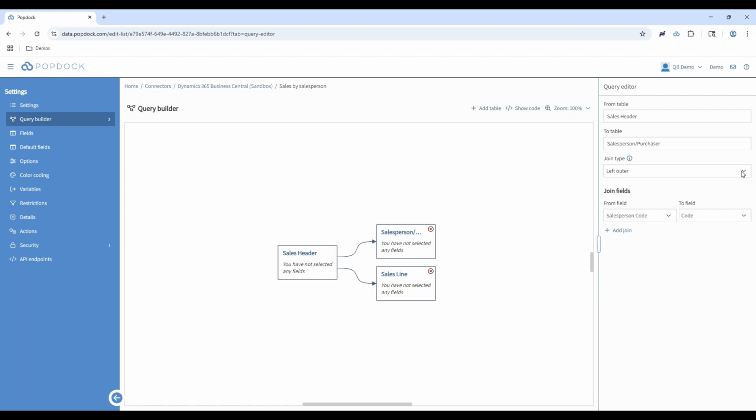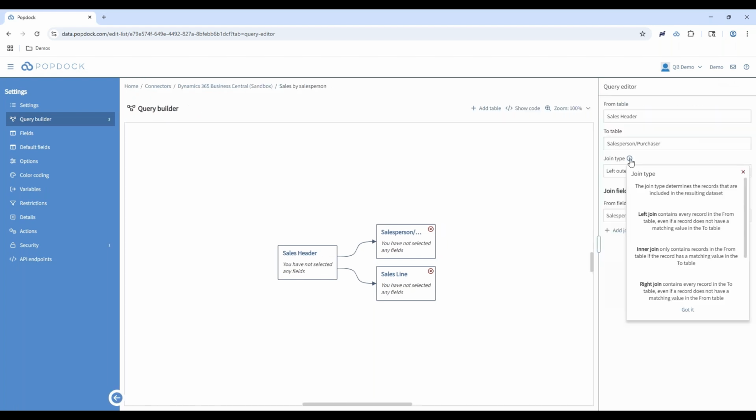But I also wanted to highlight that you do have control over the join type. By default, it is always going to default to a left outer join. But if you wanted to change how these tables were being joined together, you have control of making that selection. And if you're not as familiar with the different types of joins and their behavior, if you click on this information icon, there's a tooltip built in that gives you a little bit of information about what the behavior of each of these joins is. So just wanted to point this out as it's a helpful tool that you can come back and reference.